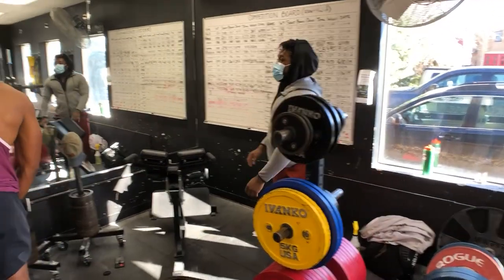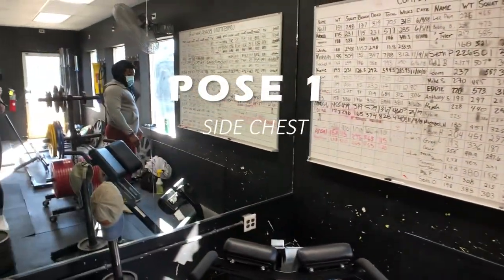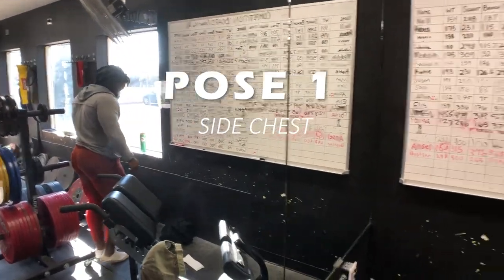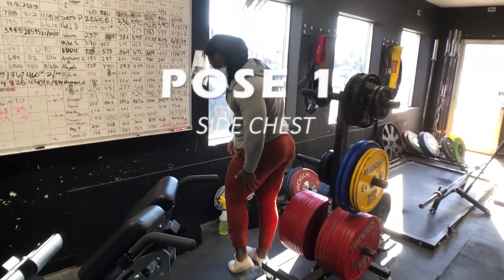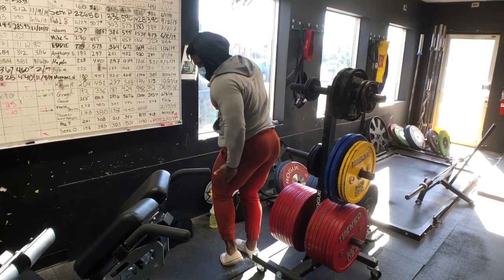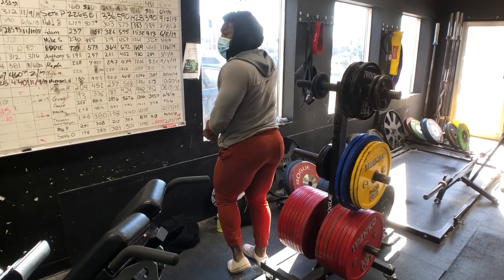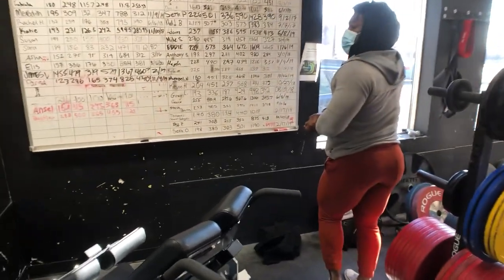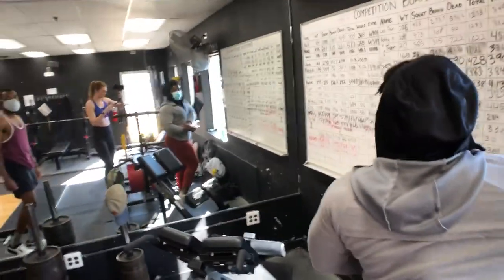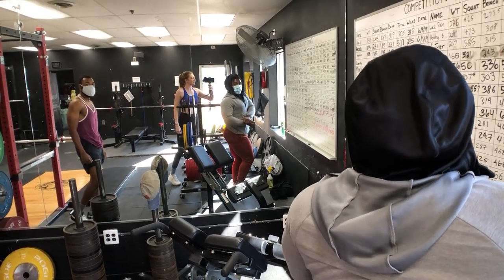I don't know, classic? Show me what you do. One of my favorites is called a side chest. And what it is, the judges will say either left or right. With your front leg, you want to be on more of your tippy toes. You want to squat to highlight that separation between your quads, your hamstrings. And what you want to do, pull your elbow to your side, stick your chest up, flex, keep your core tight, and it's a pose that's supposed to highlight your arms, your side chest, your legs, your calves.